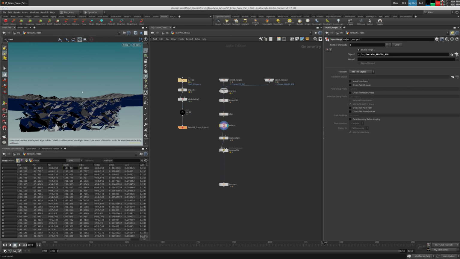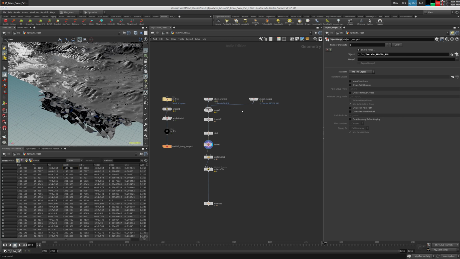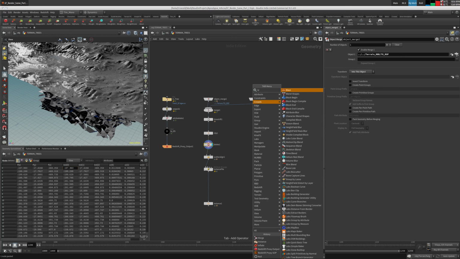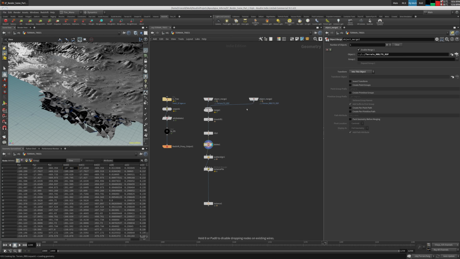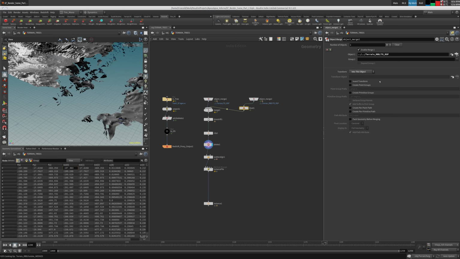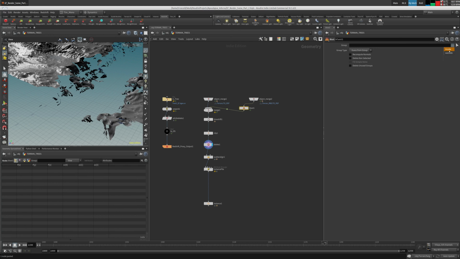Delete. No, okay, so this is the problematic part here. I can remove the inside faces from here. Let's put a blast and let's remove all the inside faces, because the trees are just on the surface, right? Okay, go here, remove all the inside faces.